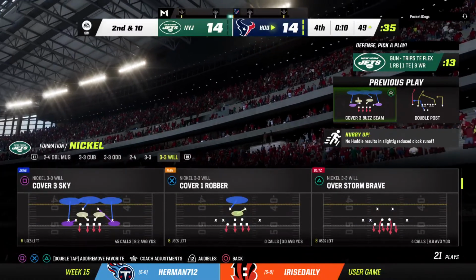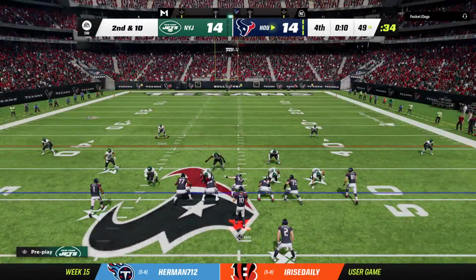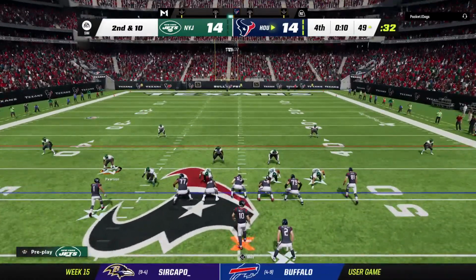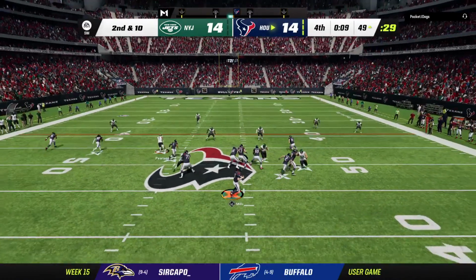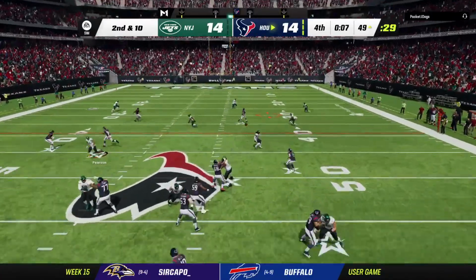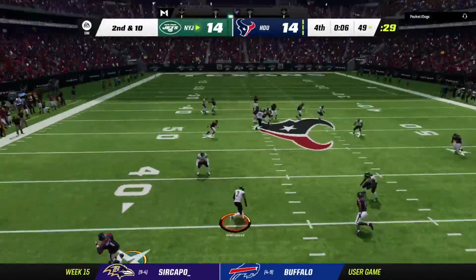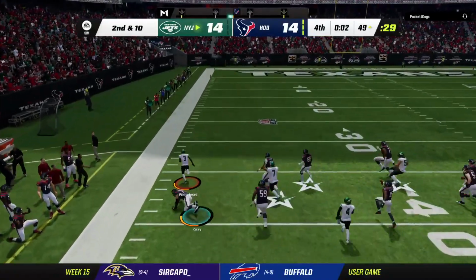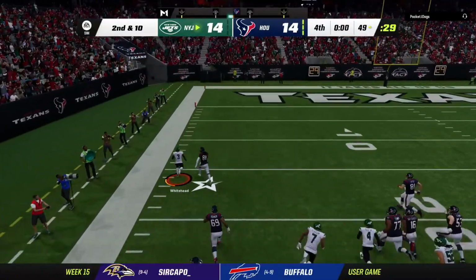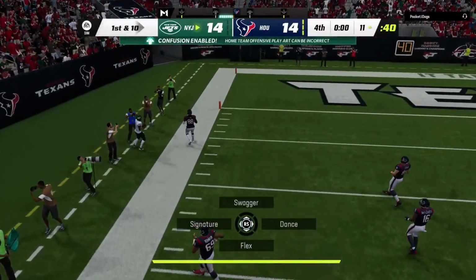Nearly an interception. If that one's picked off, it's over. So a new lease on life, so to speak. A lot of times when you're in coverage, you're so focused on the man and the coverage that sometimes the ball, if it arrives, it surprises you. That may have happened to him. And this is going to be intercepted. Picked up by Jordan Whitehead. Past the 20. And he will be out of bounds.